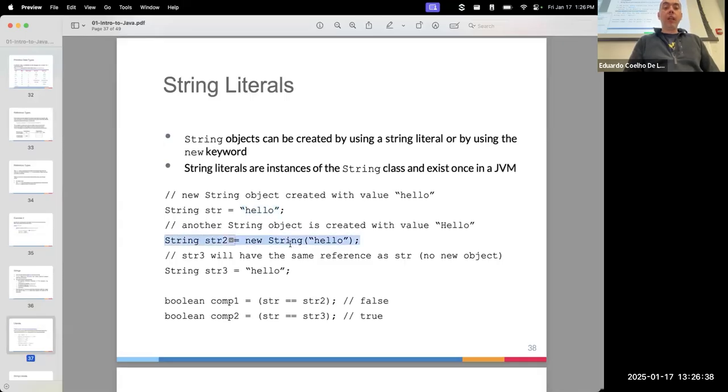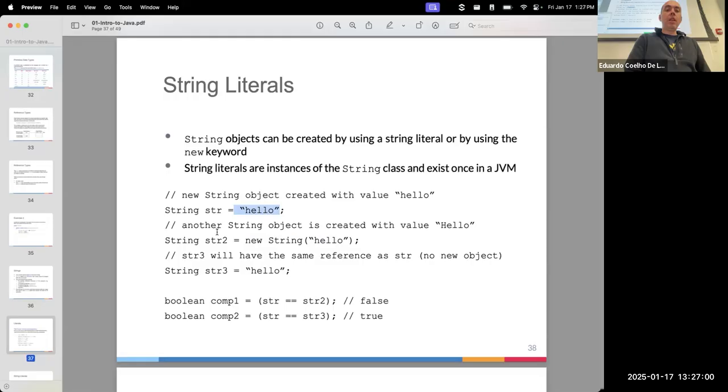But that does not mean that all the strings are referencing the same memory location. If you move on to the second statement, now I am initializing this other variable slightly differently, because now I am calling the constructor of String and passing the literal as an argument to that constructor. This literal is the same as the other one.